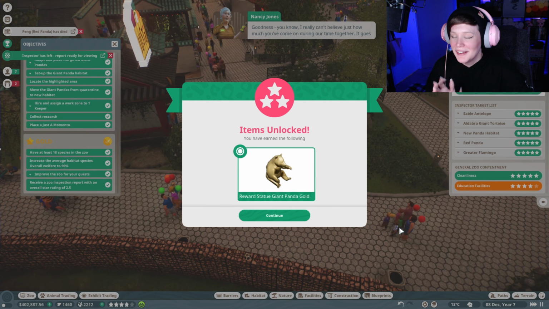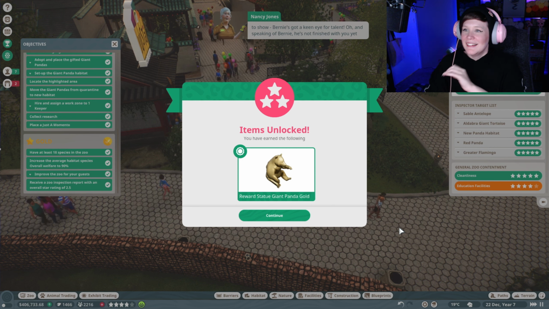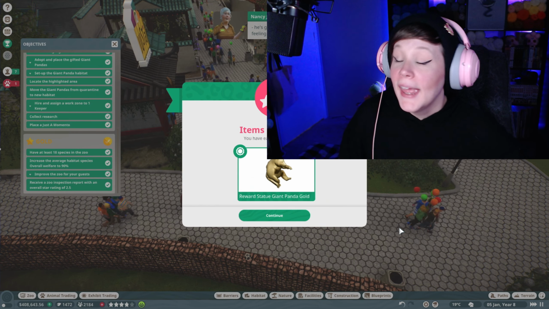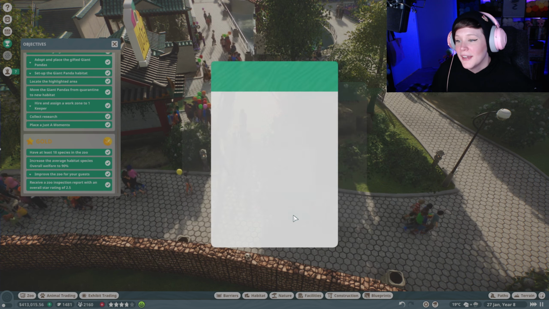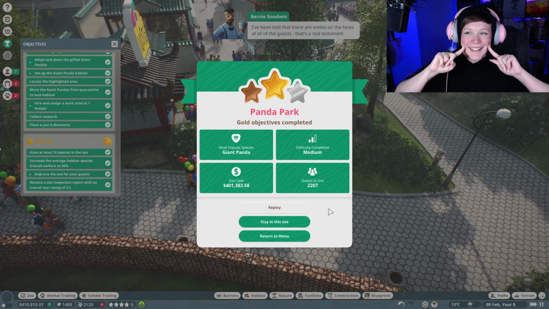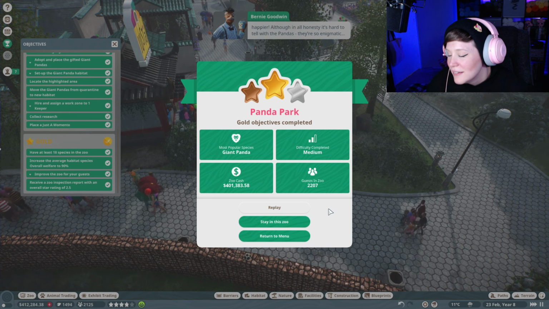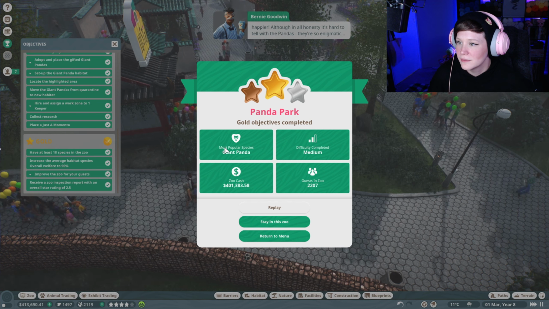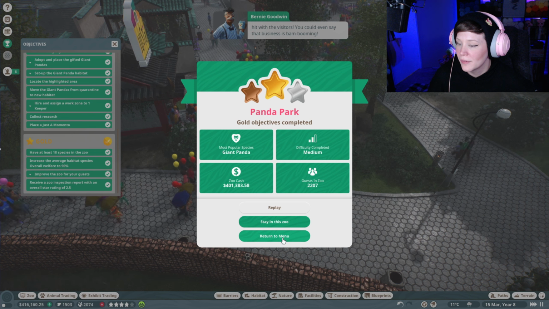We did it! I really can't believe just how much you've come on during our time together. Well, Nancy, it is your guidance that has got us here. Keen eye for talent. Oh, Canada? Are we gonna do wolves? Please tell me we're doing wolves. I just want to do wolves. Thank you, Nancy. We did it! I'm told that there were smiles on the faces of all of the guests. That's a real testament to the hard work you've put into this place. And if anything, the animals look even happier. Although, in all honesty, it's hard to tell with the pandas. They're so enigmatic. Now, I'm told that Lin-Lin's quite the character, though. Oh, she's really been a hit with the visitors. You could even say the business is booming.